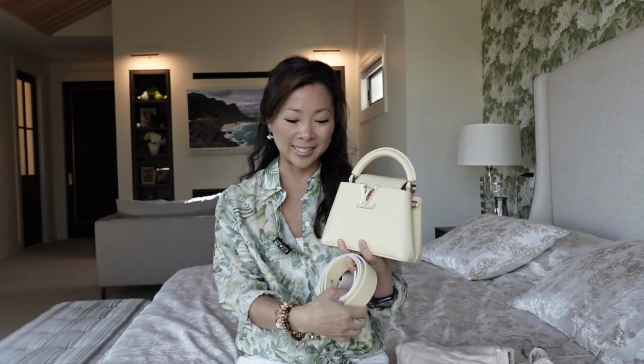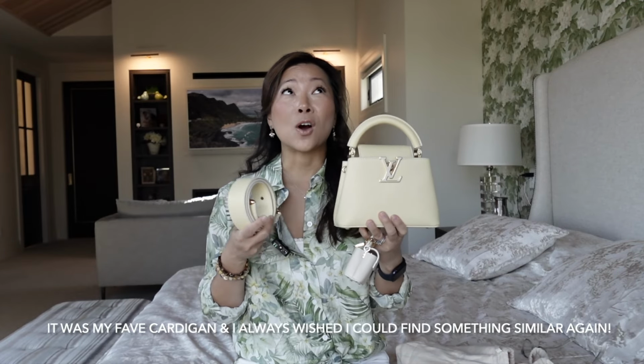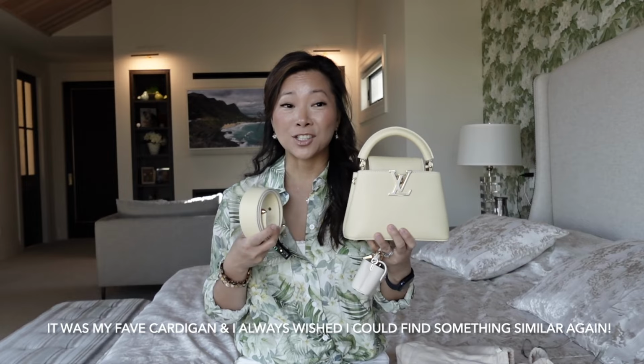And I love yellow, but I'm very particular about the type of yellow that I love. It can't be any other shade but this very soft buttercream yellow. This shade of yellow very much reminds me of this little grandma sweater I used to have from the Gap when I was in 7th grade, that I always thought about. It had this beautiful floral embroidery on it. Even to this day, I still think about that sweater because it was so beautiful and it was just the perfect shade of yellow. And that's what this reminds me of.